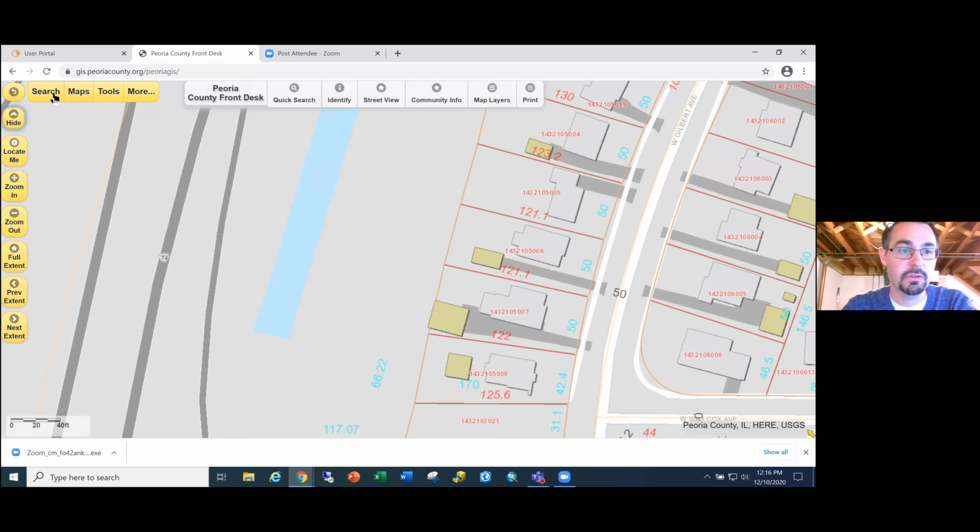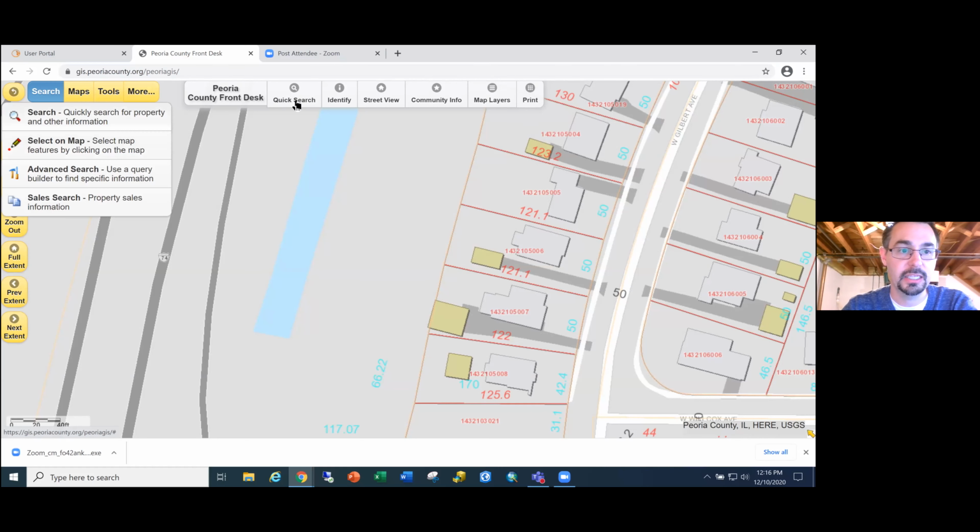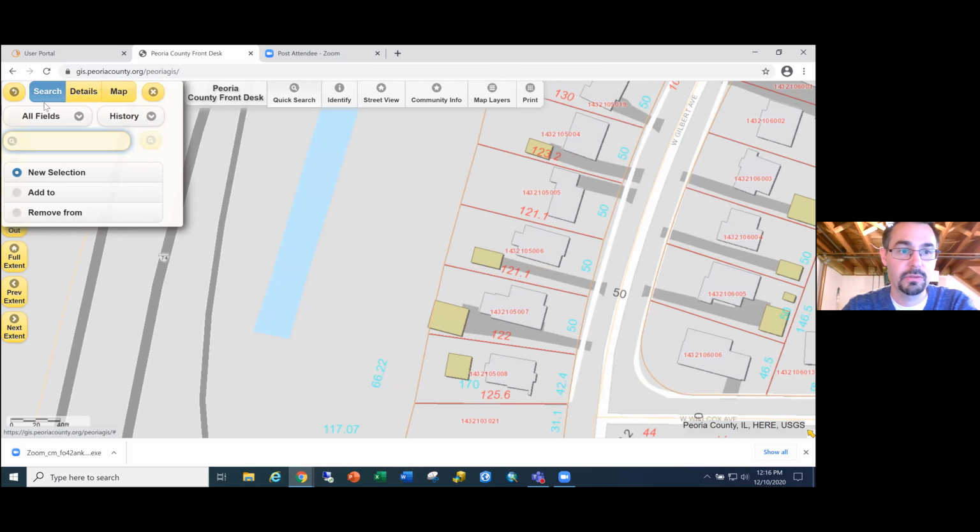We have a search, and this is what I was talking about earlier, that this quick search button is really the same thing. It just takes you right to search here. So if you click search and then search again, it opens up the same window versus when you click this. So it's the same thing. And this is where you search by an address or a parcel number.